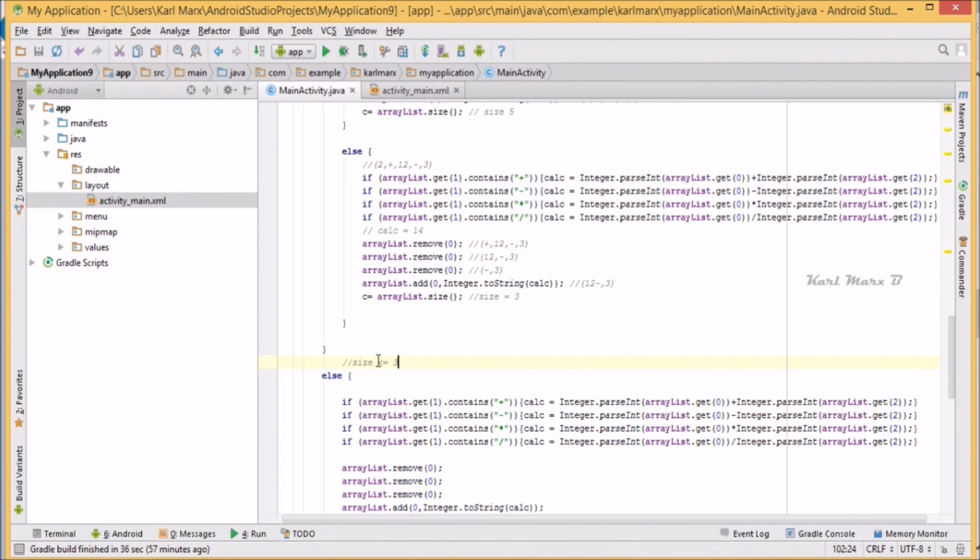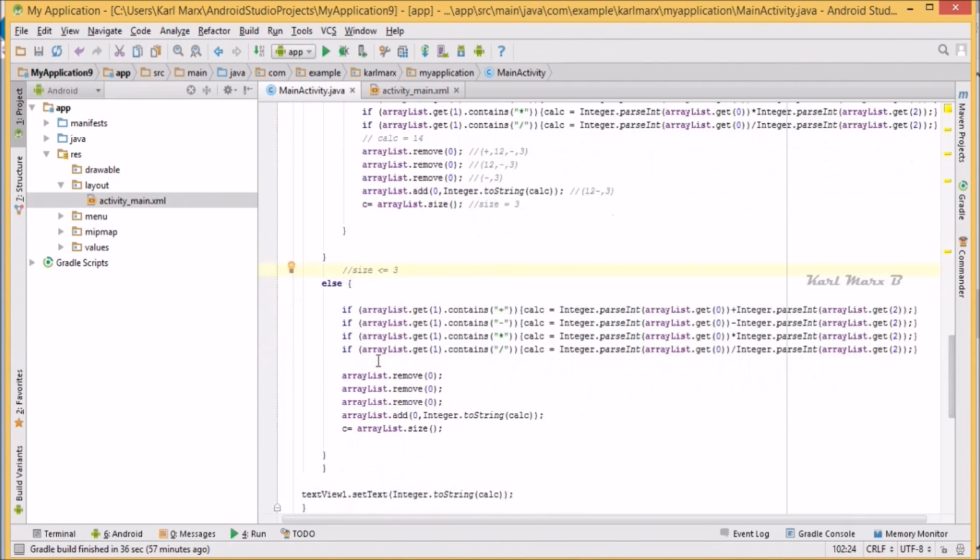This is the else part, c less than or equal to 3, and the calculated value should be 14 there actually.